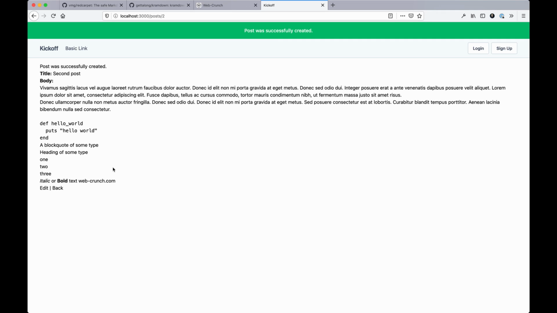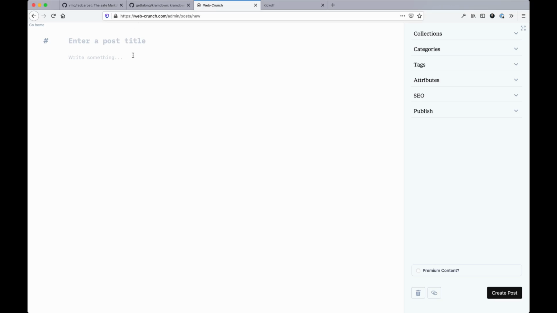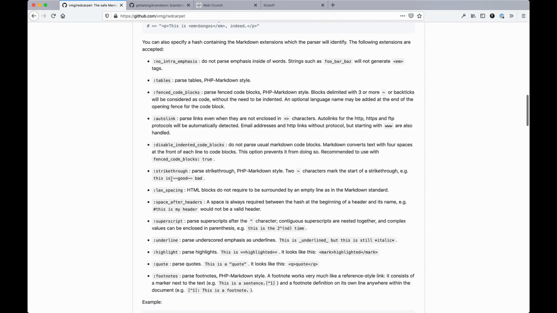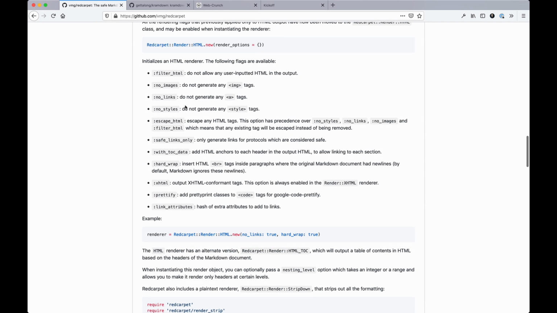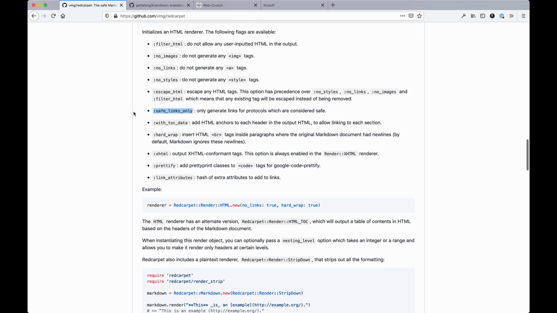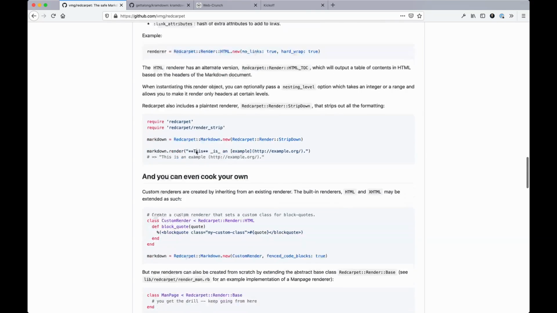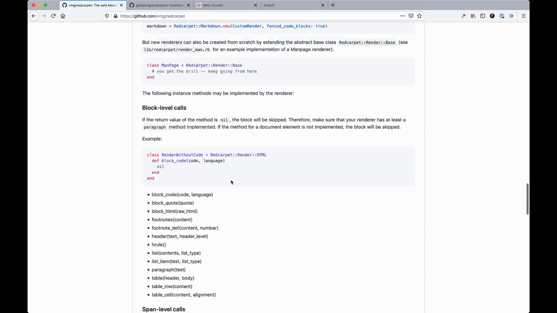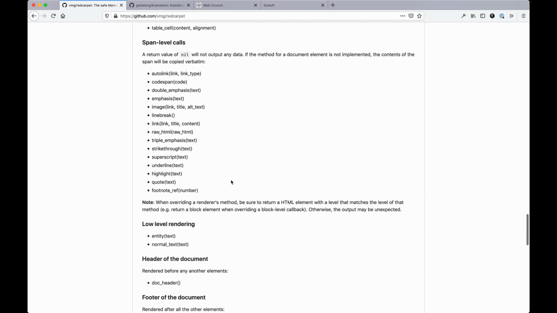Yeah, so that's essentially it, guys. I hope that was helpful. That's all there is to pretty much mine on this end. Again, there's quite a few options you could pass or disable for the sake of security on your own stuff. Like if you don't want any links to generate, any tags or styles to be embedded, etc., or just safe links only. Kind of cool. But yeah, definitely check out the documentation. You can even add your own, which is neat. It gets pretty in depth if you want it to, or it can be super simple like mine is.